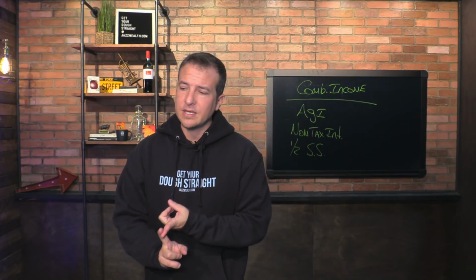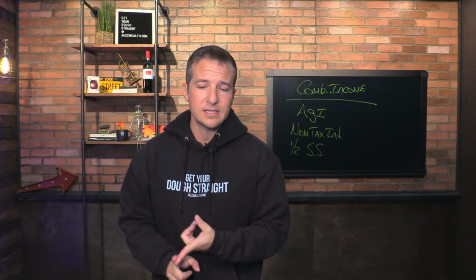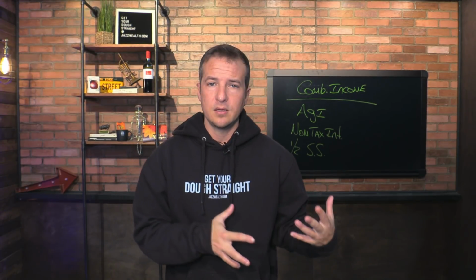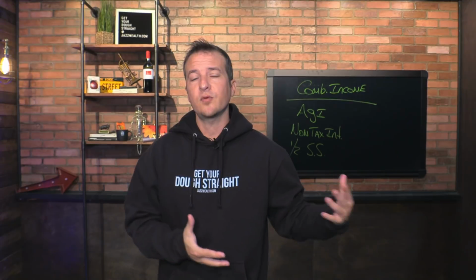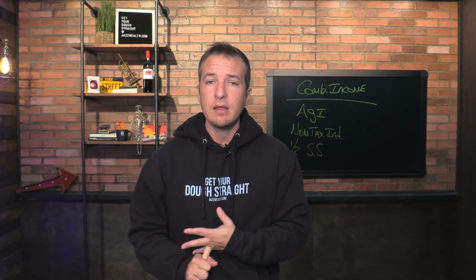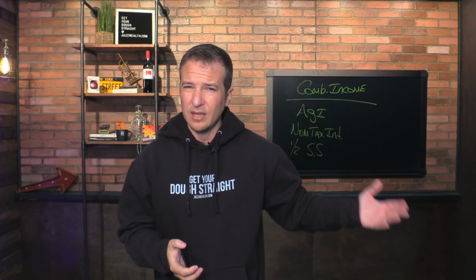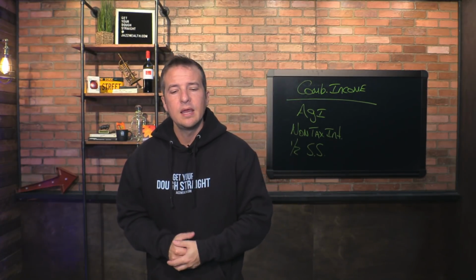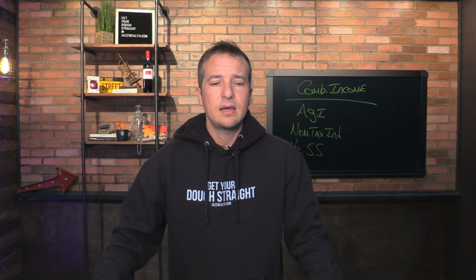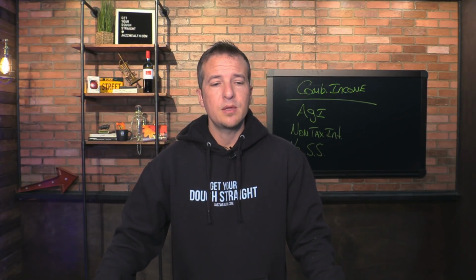So tip number 1, take Social Security when you're done working or just delay it as long as possible. Tip number 2 is to consider using your Roth more in the beginning and then working on conversions for your pre-tax dollars. Tip number 3 is to gift your RMDs to charity if you can and qualify, and it's got to be a qualified charity. And tip number 4 is to just skip the tax-free municipal bonds, man. Unless you have a lot of money in those, maybe you want to skip those.